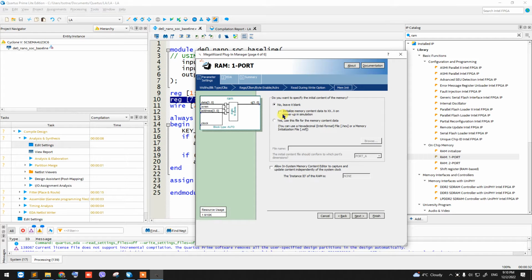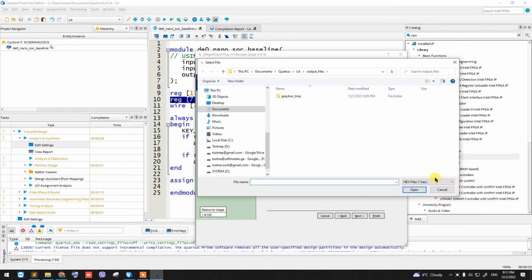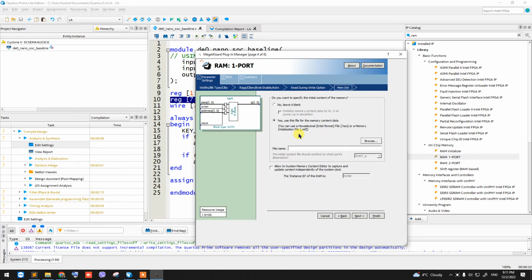Next, I can initialize my memory on power up. I can click yes and browse for a file, which I don't have right now. It could be in hex or MIF format. It will copy this memory content into the programming file, and once you program, this data will already be available on startup.